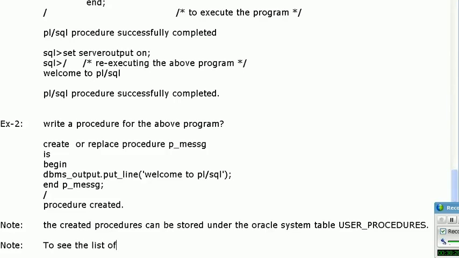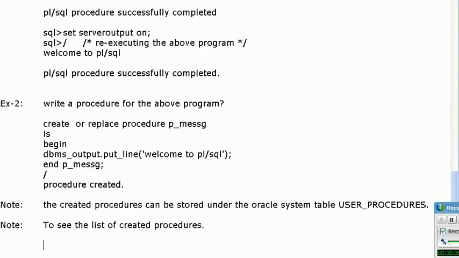To see the list of created procedures: select object_name, object_type from user_procedures. The type is not required, but it will display.